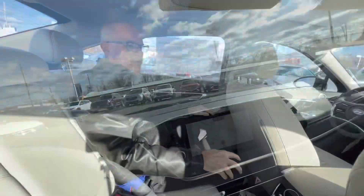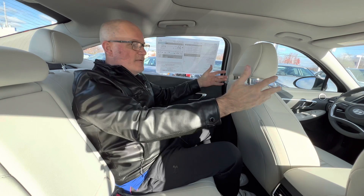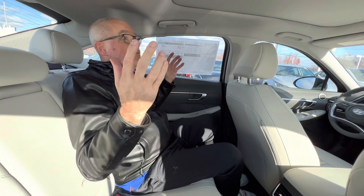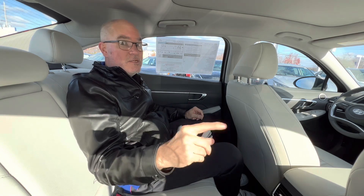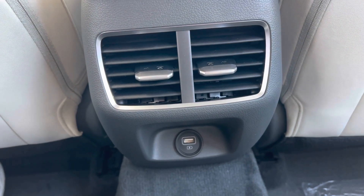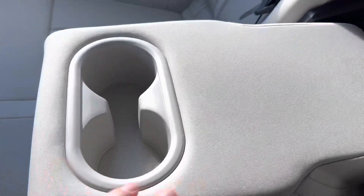In the back of the 2023 Sonata, at five-foot-eleven I have plenty of headroom, shoulder-width room, and knee space with the seat set for my driving position. I like the consistency of design front to back — same materials and design language throughout, which makes it look really nice. The oversized sunroof also brings in more light to the rear. For rear passengers there are two heat and air vents, a USB-A port, and a seat pocket behind the front passenger. The center armrest is soft with two cup holders.